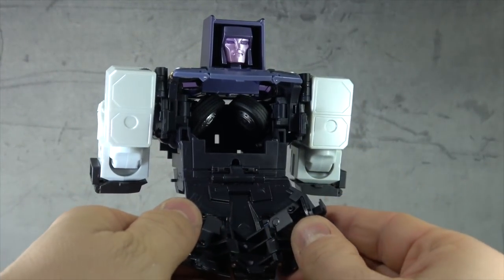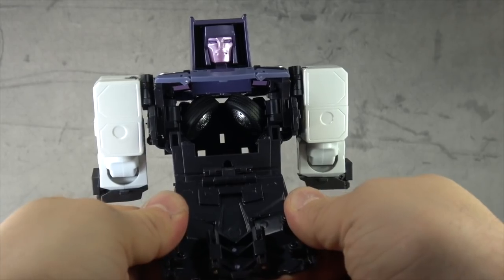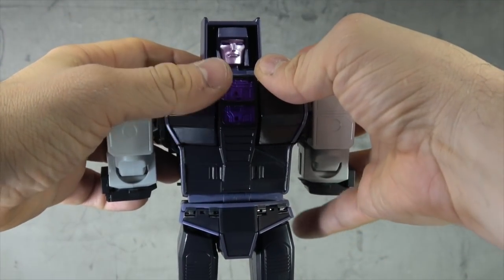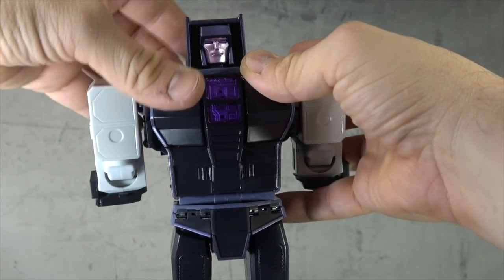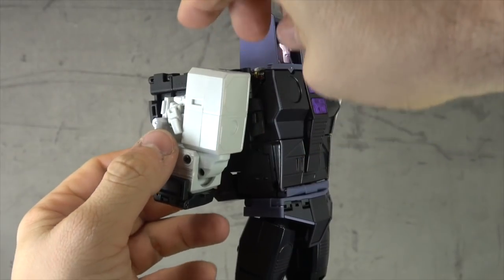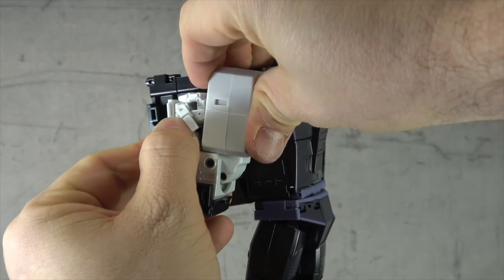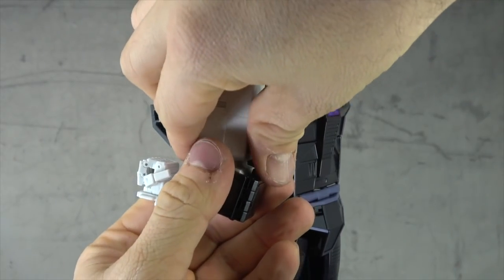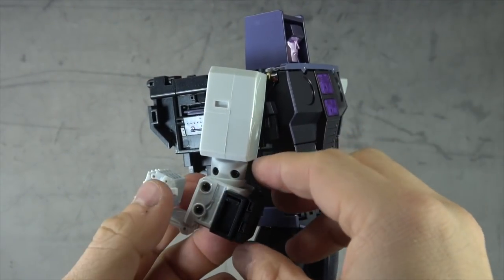Open up your chest here. And then bring this up. It'll double hinge down and lock it into everything. Then all you have left is the arms. Just unfurl them. As you do, extend the bicep.